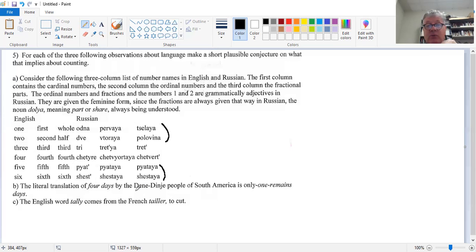And this is probably for some process for counting. So you can think, well, why would they need to do this? It's probably something work related, whether you're a shepherd counting your sheep, or it's something where you need to keep some sort of accounting going. So this is sort of proto-accounting. Anyway, I thought that was an interesting exercise. And so that's our assignment.